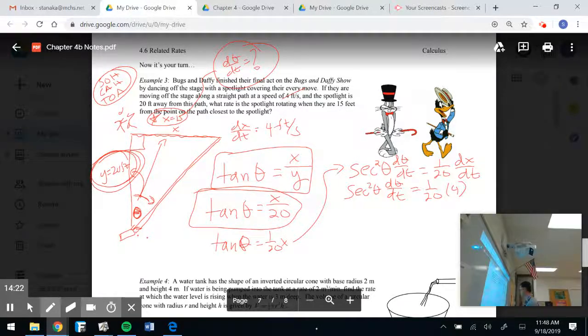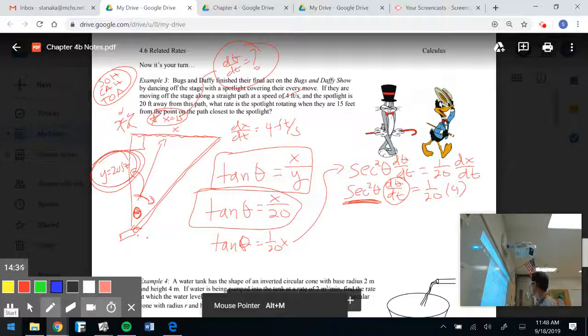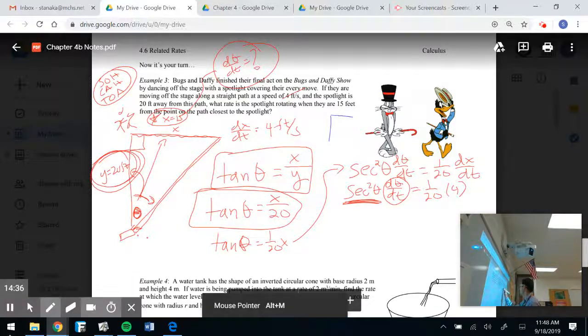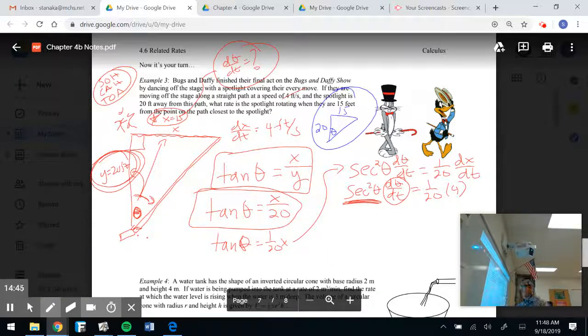Now, you are really stuck because we have to get this d theta dt by itself. But how am I supposed to do that if I don't know what secant squared of theta is? Well, it's the moment in question, and I'm going to draw it right here. Okay, the moment in question, what's going on? Well, that's 20. Well, that's 15, right? That's my theta. And at the moment in question, I can use any of that stuff, right? I found the derivative already. Well, that's a 15 and 20.